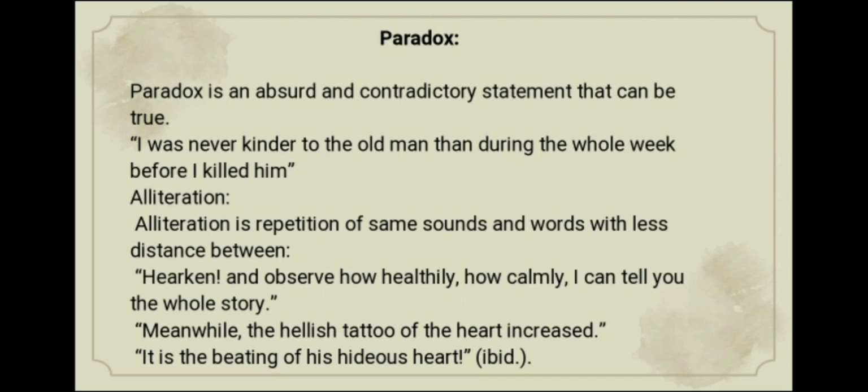Also, the line "Meanwhile, the hellish tattoo of the heart increased" uses alliteration because of the repetition of the H sound in the words hellish and heart. Lastly, the line "It is the beating of his hideous heart" also uses alliteration because of the repetition of the H sound and the T sound. The H sound is found in the words his, hideous, and heart, while the T sound is found in the words it, beating, and heart.